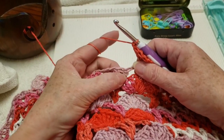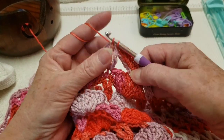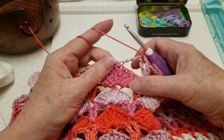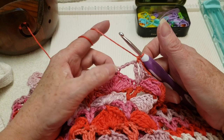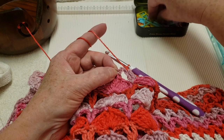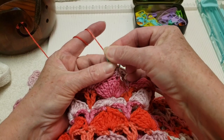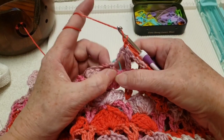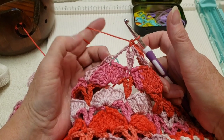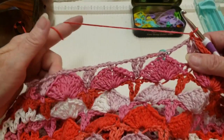Okay, then we're going to go over to our 2 triple crochets and put a single crochet right between them in that big space. Then we'll go to our next single crochet on top of our fan, mark the back loop of our single crochet, and then work into the front loop of our single crochet with 9 double crochets rather than triple. All right, so go ahead and do that, continue that along.